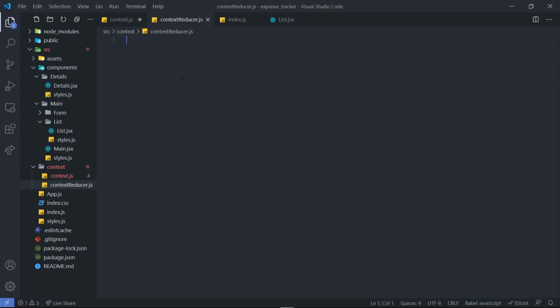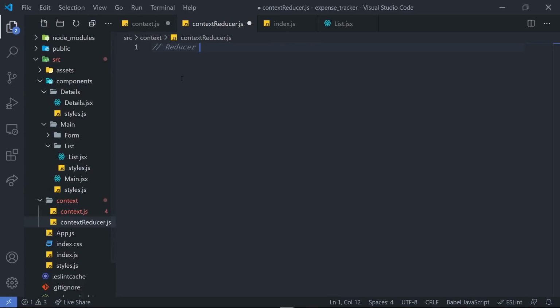So once again, what is a reducer? Reducer is simply a function. So we're going to say reducer, a function that takes in the old state and an action and returns a new state. Okay, so it takes in two parameters. It takes in the old state and an action. Action specifies how we want to change the state. So if we have the old state and the specification for the change, then we can return the new state, and that's going to be it.